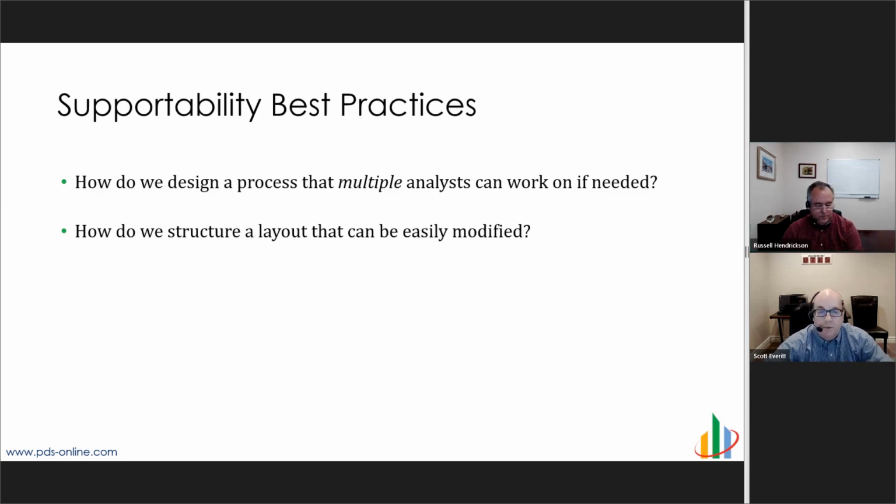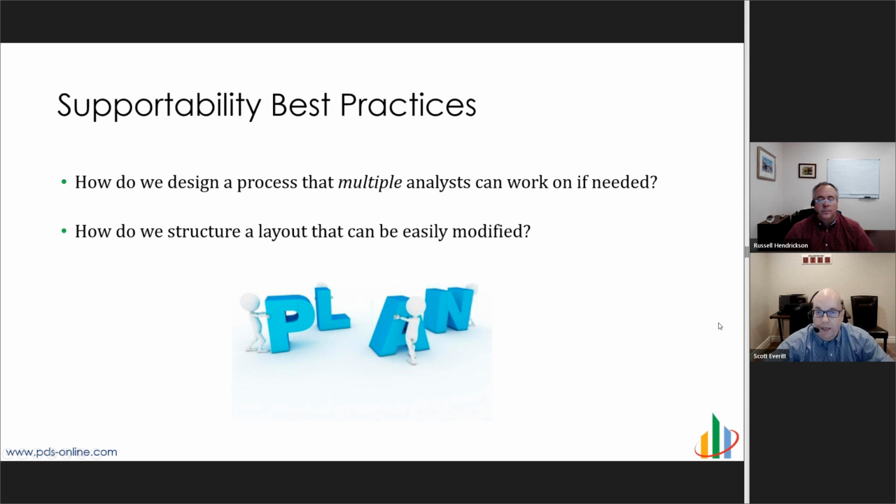Supportability, you talked about it perfectly above, Russ, when you gave me the project, I worked with it, designed it, and gave you what you wanted. But when change comes, other people are going to have to do this, because you may have me off working on a different project right away, and you just want to pass that off to another analyst or someone else on the support staff. So we want to make it so that multiple people can work on it as they need to. And then we want to make it easy to modify, because change is coming, and it's coming quickly in our environment today.